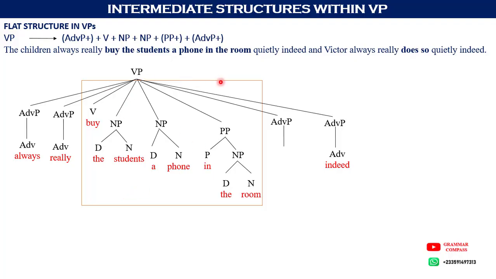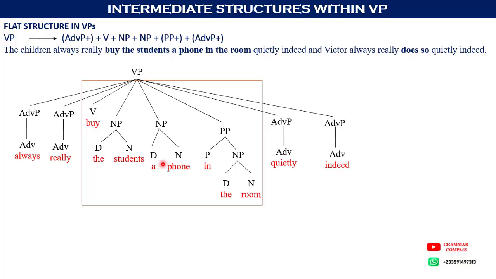But where do we have that intermediate constituent within this phrase? We do not have that. So this means that the phrase structure rule does not account for all the constituents within a group of words, but the X-bar does that. Now, I hope you agree with me when I say that the phrase structure rules must then be revised to include the intermediate structures. And that is where the X-bar comes in.